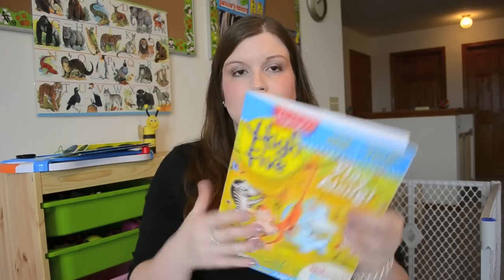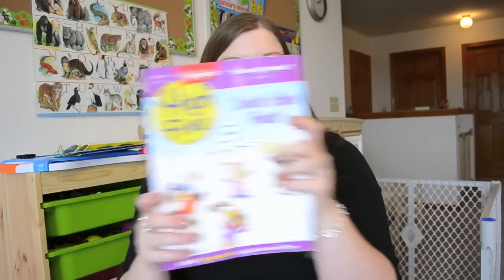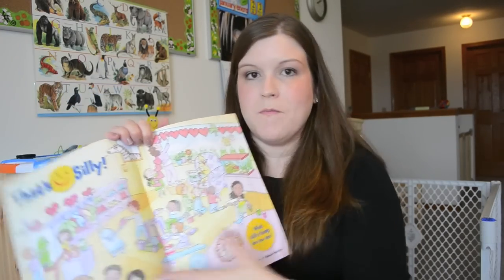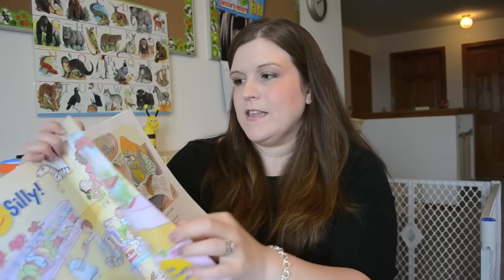We have really enjoyed going through these. I remember Highlights as a kid and I always enjoyed it, so I was very excited when we received this as a gift for Christmas. This is what the February issue looks like — there are regular stories, but some things are themed for Valentine's Day. There's one called 'That's Silly' where you find silly things that don't match the room, like a zebra in the window, and they've made it a Valentine's Day theme at the top.